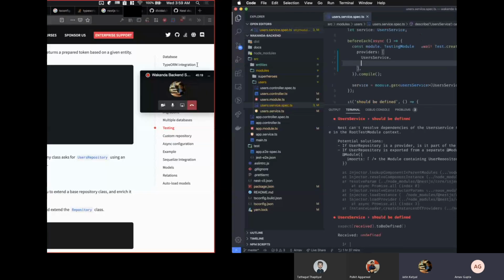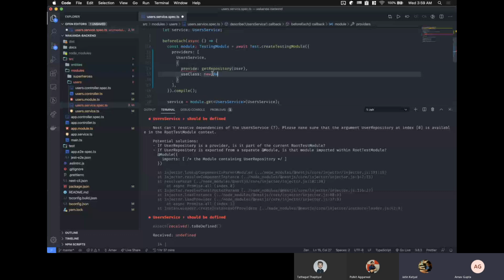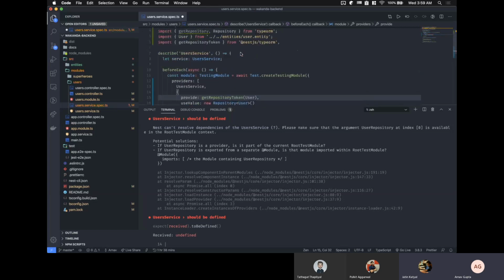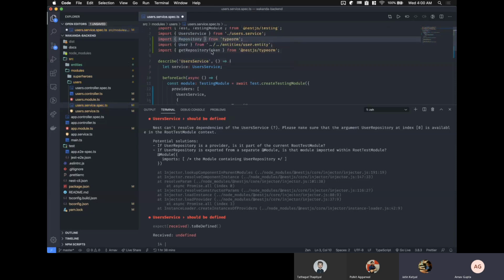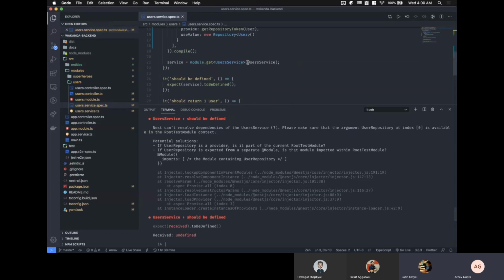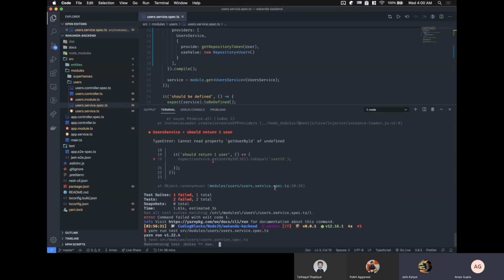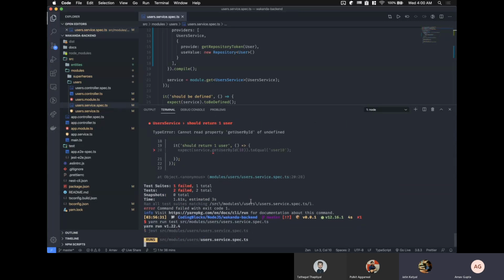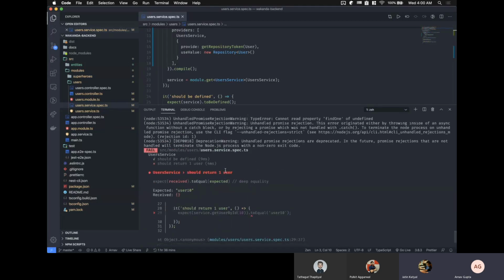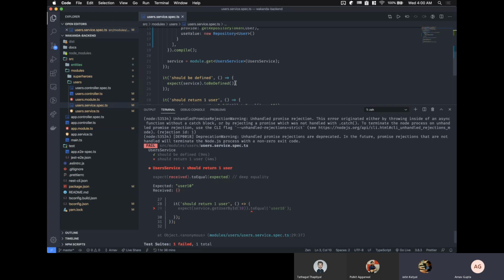You can create a mock repository. Yeah, so now I think the test runs, but the test will fail because our earlier definition is not true.